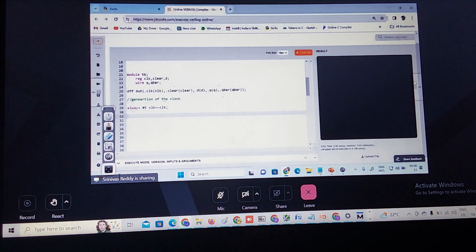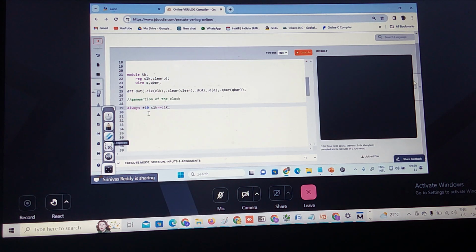So whatever always I'm using with a hash 5 will create a clock with a time period of 10 nanoseconds. If I'm giving 10, it is a time period of 20. Did you understand?